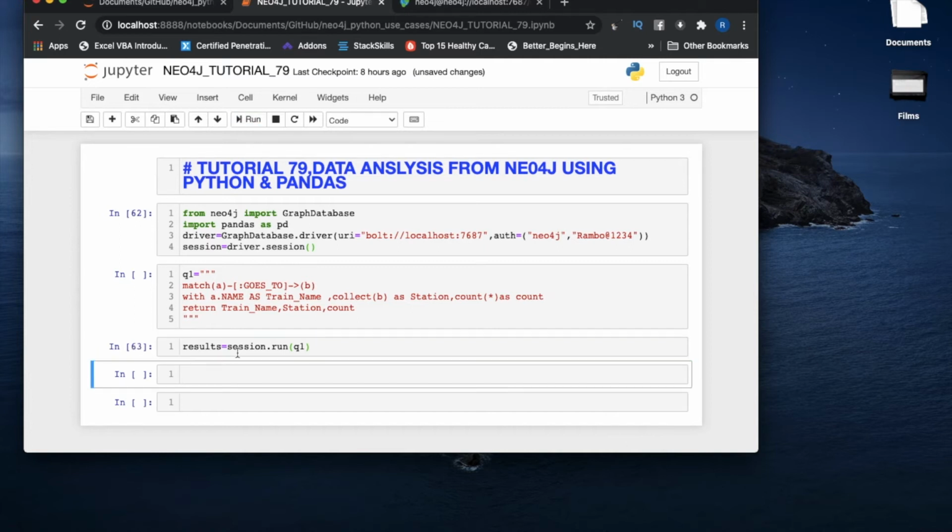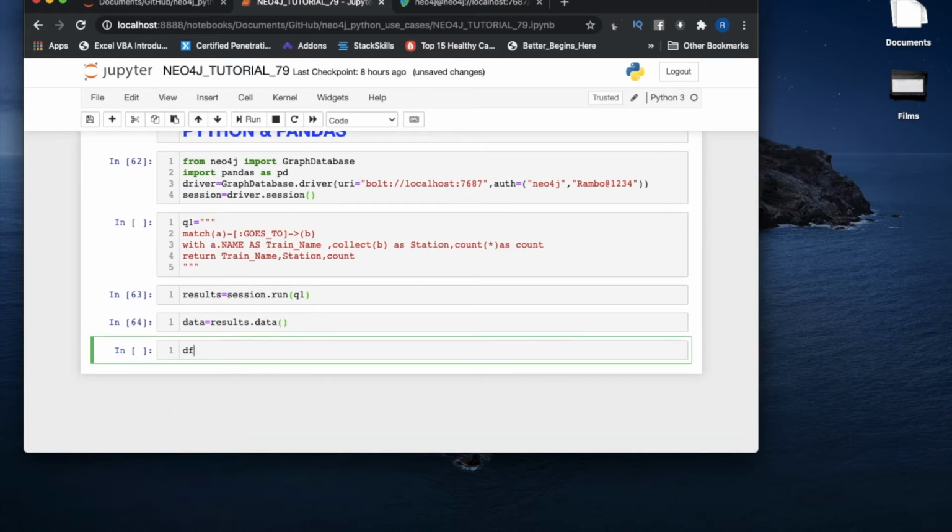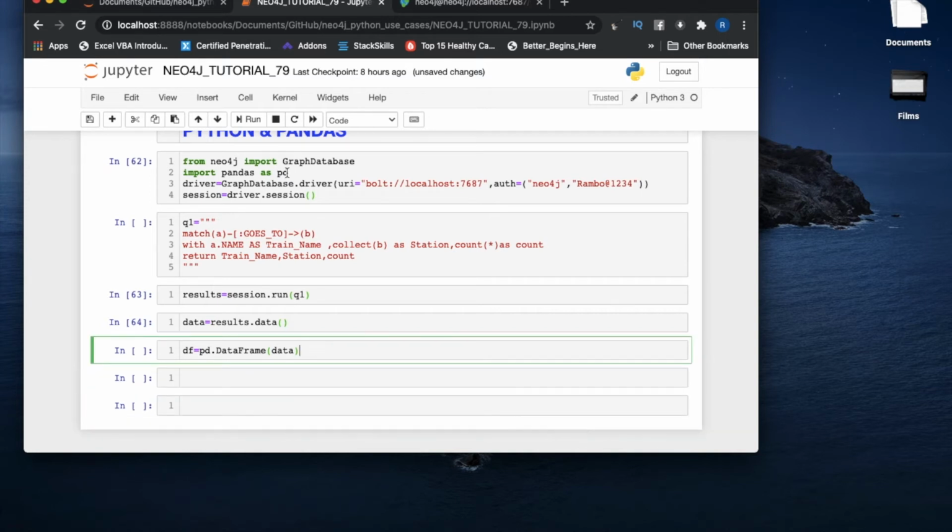Let's run this. Then data equals results dot data, so it is done now. Let's convert this into a data frame. It should be pd dot DataFrame, and we pass the data inside as an argument. Let's execute this one, and done.